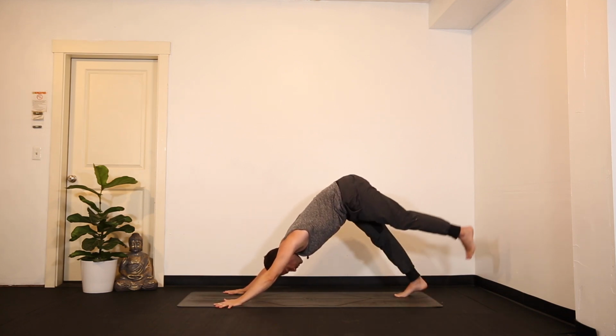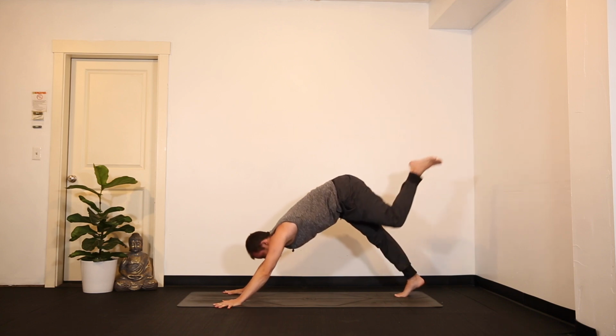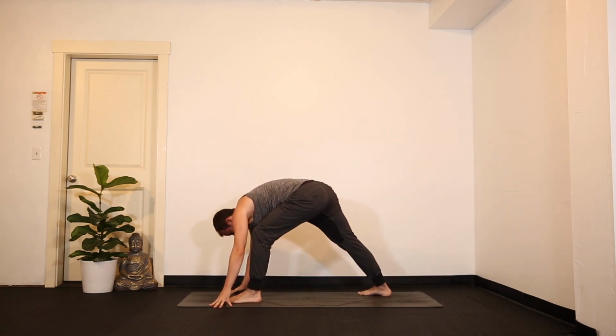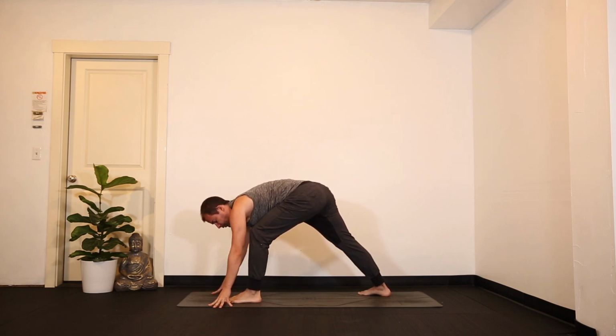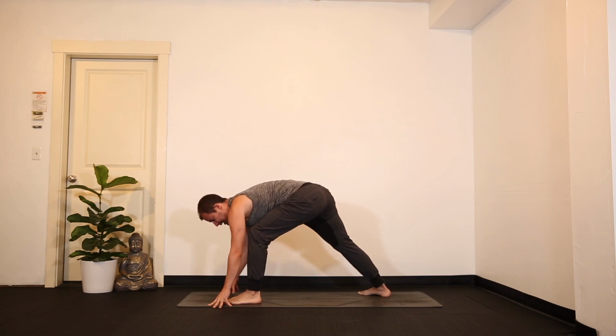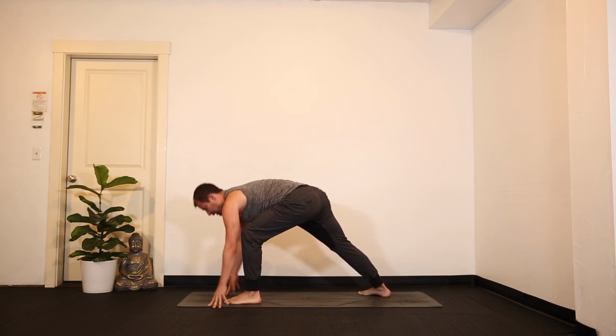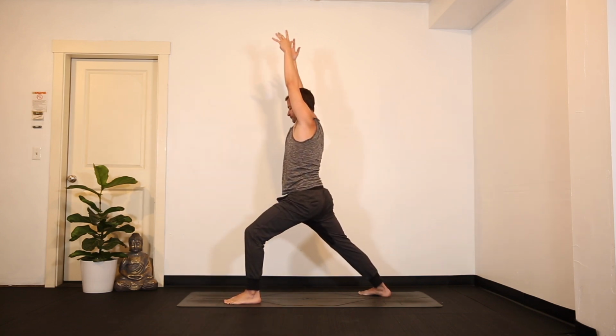Inhale your left leg up and back. Exhale, step it forward between the hands. Spin your right heel down, but more at an angle. So you're at a sharper angle towards this upper right corner of the mat. Feet hip width distance. Think railroad tracks, not tight ropes. Keep this left knee bent right over the heel. So bend it down if you need to do it even more. And then reach the arms up.